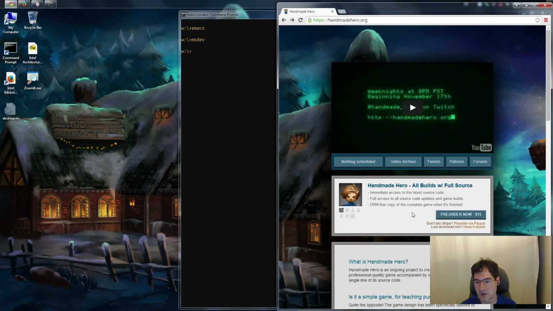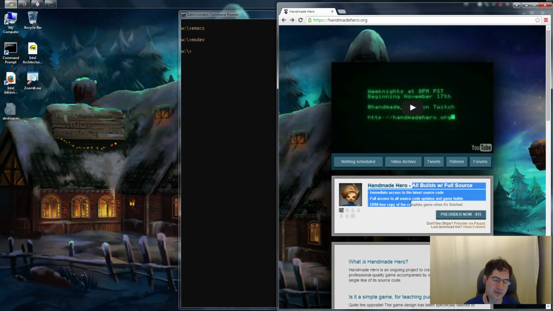I am in the middle right now of testing and getting the Unixness happening properly to have GitHub authorizations occur. So hopefully in the not too distant future, you will be able to start getting Handmade Hero from GitHub if you have pre-ordered the game. So stay tuned for that. I will be explaining how to do it as soon as I am confident that the system is working reliably enough to have anyone actually try it.